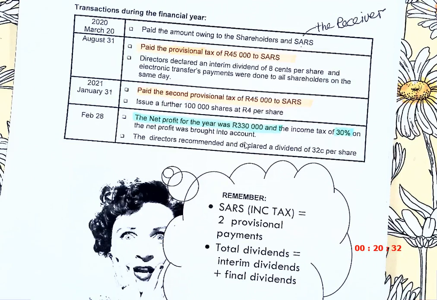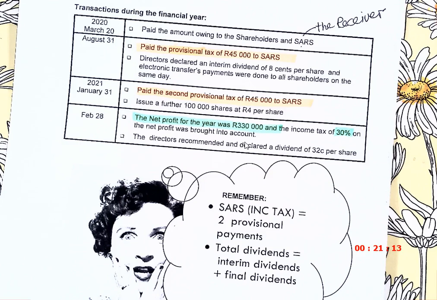Now, I just said, what's the most important thing in a company? The profit or the cash? The cash. Now, if a company makes billions of rands profit, can you see it's going to pay billions of rands tax? Just think on R1,000,000, if the percentage tax is 30%, it's 300,000 rand cash that needs to go out. So now what the company law says, he wants to help the company not get into a position where it has cash flow problems.